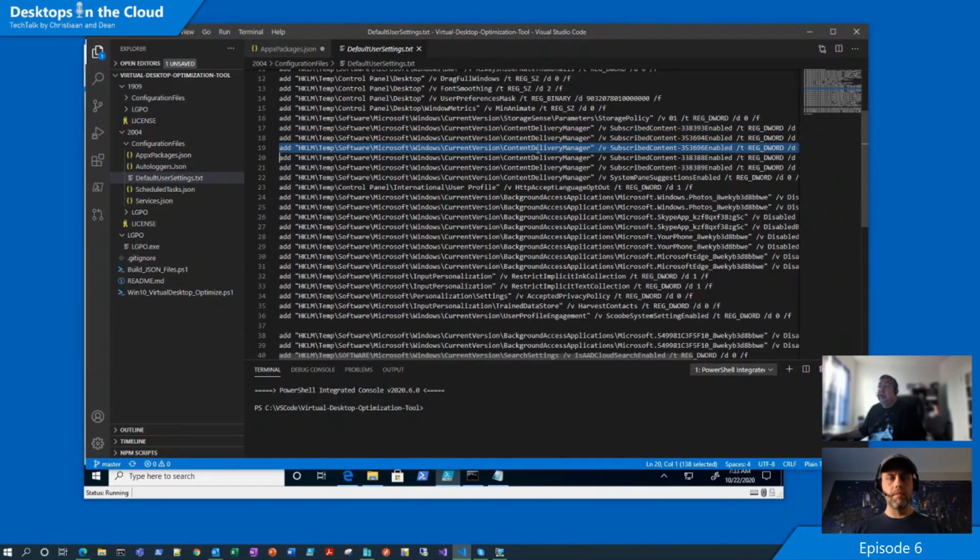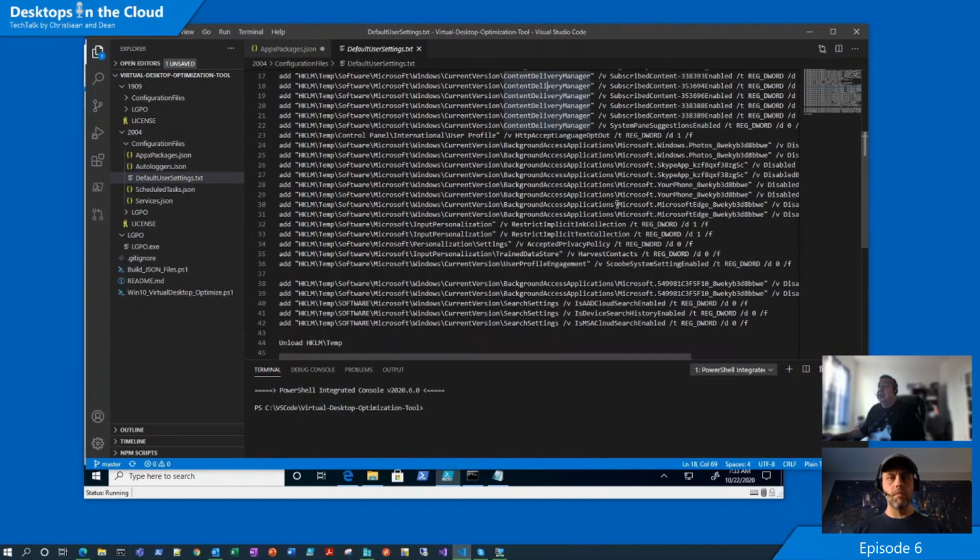And so you can imagine, with 10 users, you can turn off a lot of things, like don't show me consumer experiences. There's also a couple of apps that could run in the background, for example, Edge, Photos, even Skype used to do this. I think it was changed in 2004 to where these apps don't automatically start on their own. You can go into settings and look for background settings for apps, and you can turn these off, but there's no policy setting or any other way to do that through scripting or through policy.